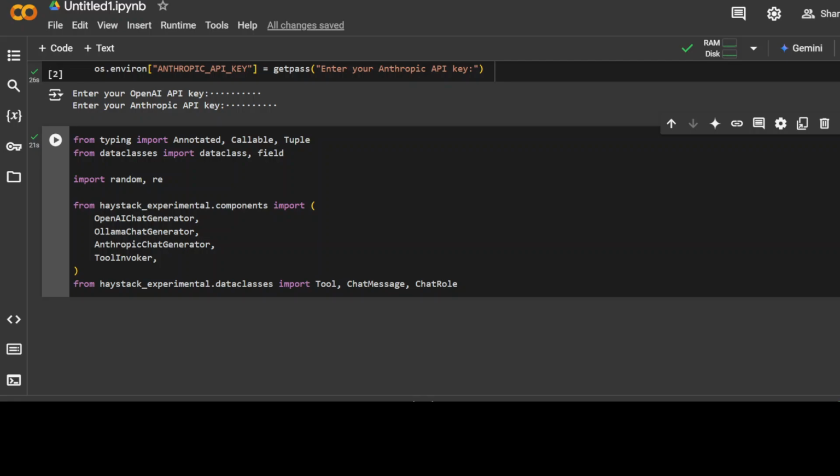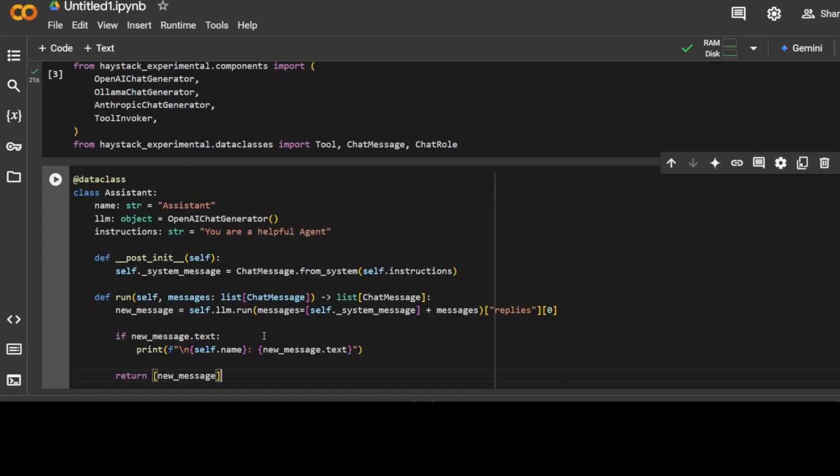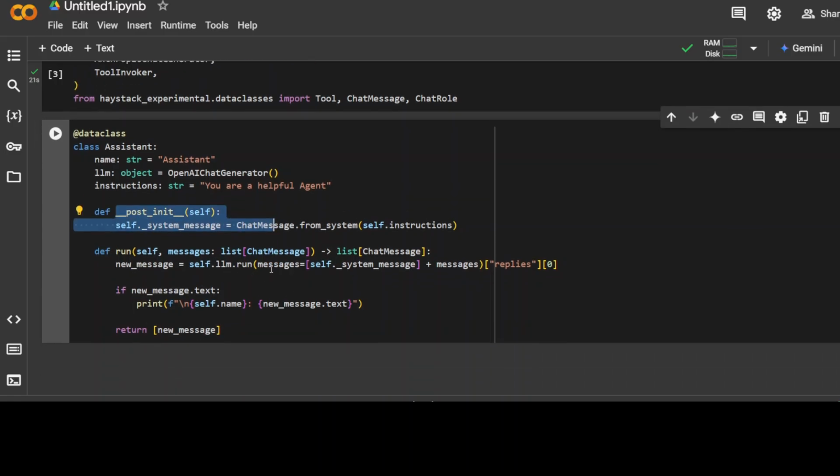Now let's start a bit simpler. We are going to create a simple chat assistant. And you can see that all we are doing is defining a class Assistant. This is a dataclass, which is a decorator, converting it into an assistant. We are giving it a system prompt. We are defining a constructor, which is going to initialize it. And then run is simply getting the messages, concatenating them, and giving us the reply back. So we just need to define this class. That is done. And now you can create any assistant you like.